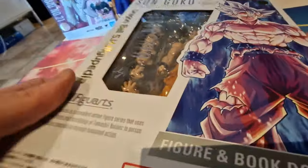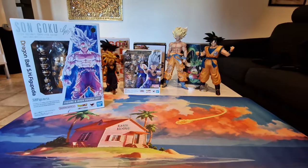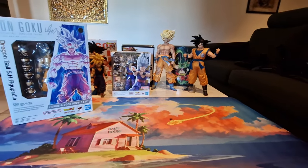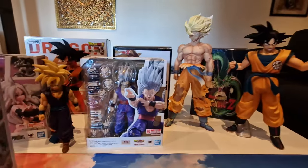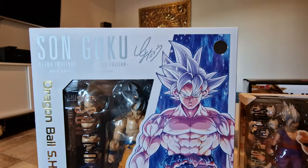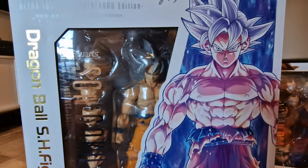Okay, so yeah, let's get into a bit of the topic today. So Akira Toriyama has passed away. Actually, he passed away March 1st. I'm not sure if I'm blocking the mic here. I'm sorry. And that's incredibly sad. And that just made me want to actually unbox this guy today. So this is Kakarot Ultra Instinct, and this is the Toyotarou edition, which he approved.